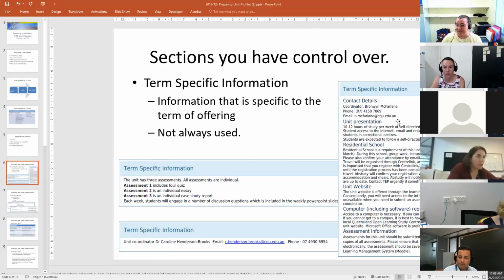And then this other one over to the left is one of our enabling courses, particularly aimed at Indigenous students. So the coordinator's got the contact details and just summarising the things that they're going to come across, making it really clear for the Indigenous students: you're going to have 10 to 12 hours of study per week. And yes, that's in other places, but she's just condensed it into a form which works for her students.